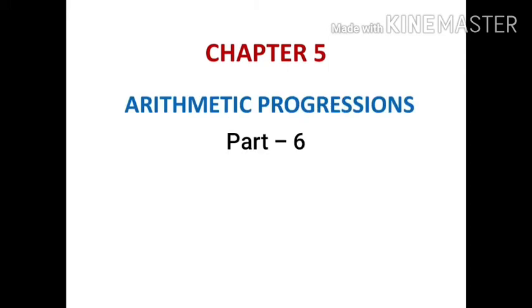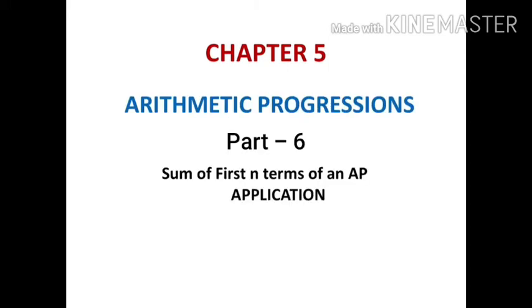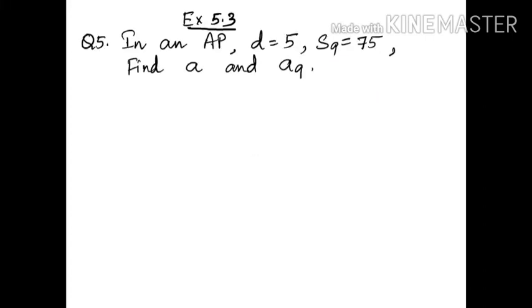We will continue with chapter 5, arithmetic progressions. In the previous class, we derived an expression for the sum of first n terms of an AP. In today's video class, we will apply this formula in problem solving. We started with exercise 5.3 in previous class. So let's continue with the same exercise.